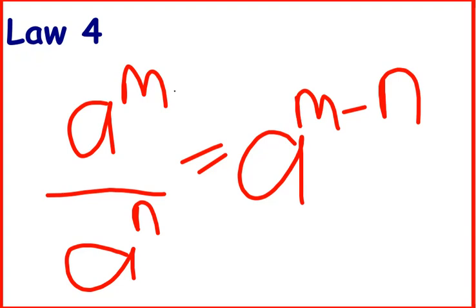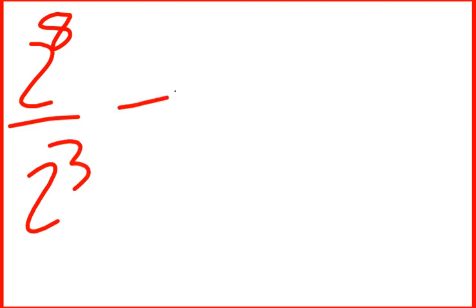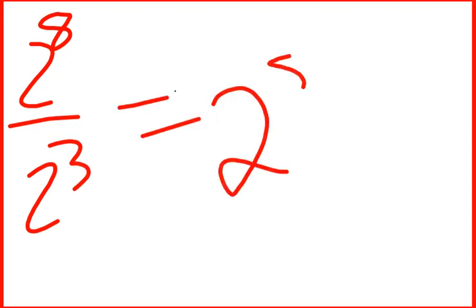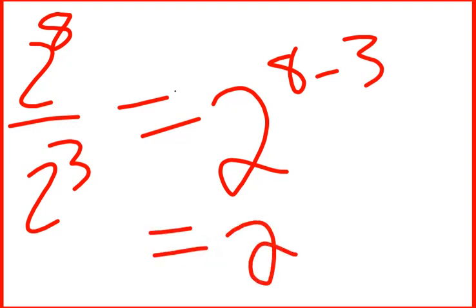Let's look at 3 to 4 examples of how you would solve problems like this. We get 2 to the power of 8 divided by 2 to the power of 3, which would be 2 to the power of 8 minus 3, and the answer would be 2 to the power of 5. And if they asked you to simplify 2 to the power of 5 further, then the answer would be 32. Now let's have a look at another example.